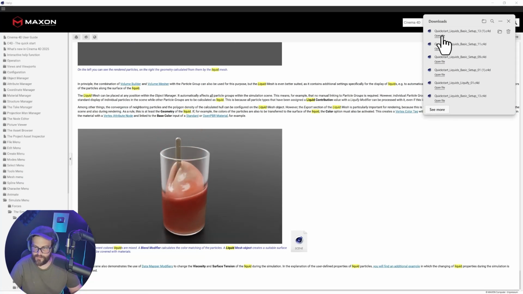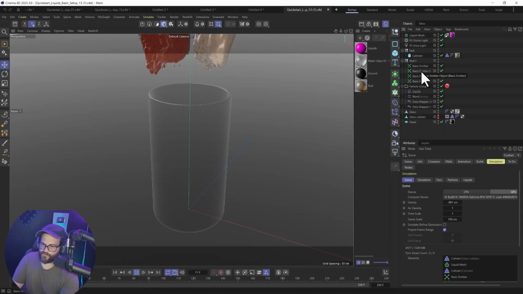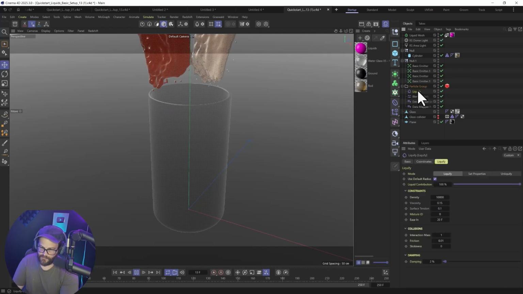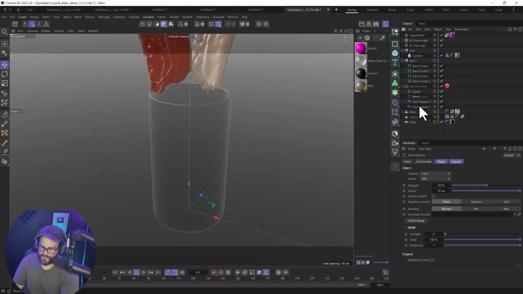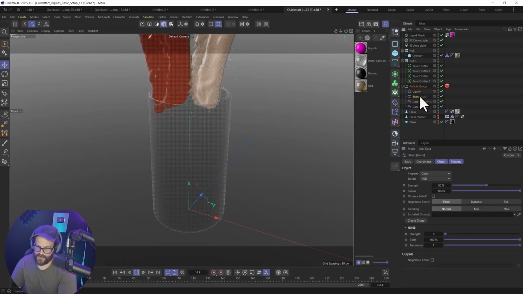So download that, open that file. And now you can see inside of here, we have that scene. We can hit play and we can actually watch it happen. We can watch these two emitters come out and flow into the cup and blend, which is great. There they come. You can see how it's built. You have all the options here. There are four different emitters: the particle liquify, the blend color, and then the two datas for those colors. Basically.